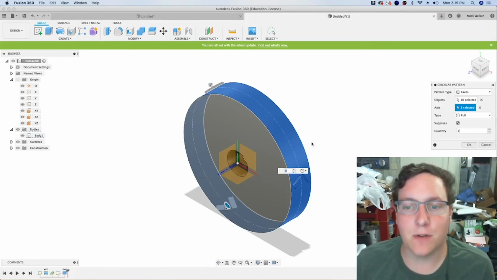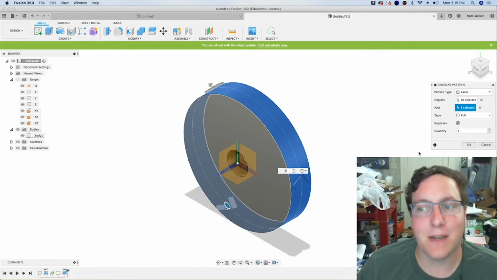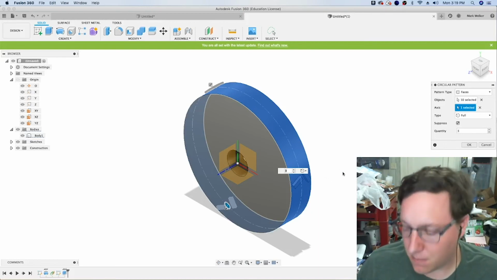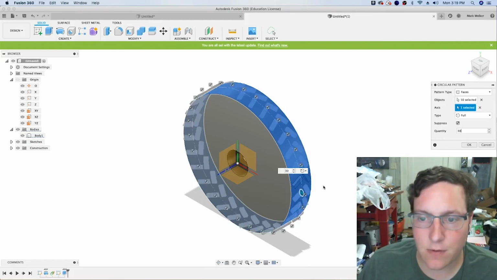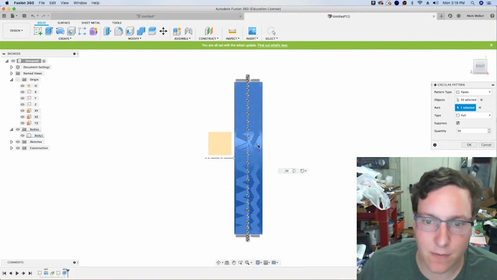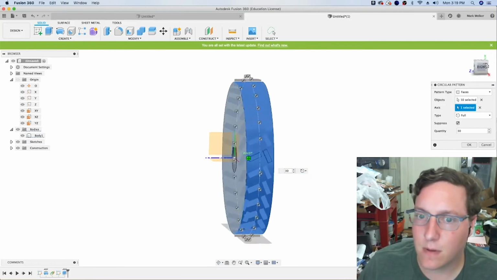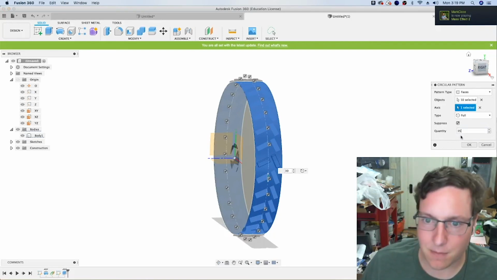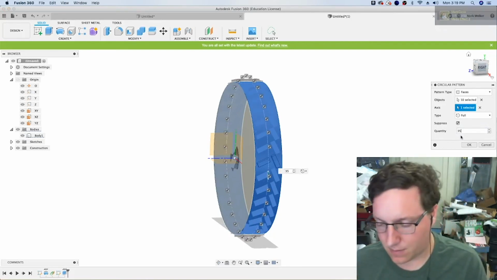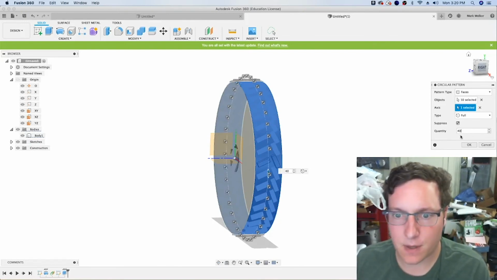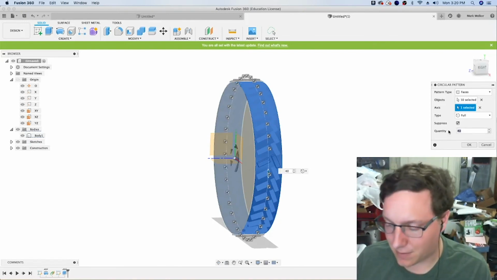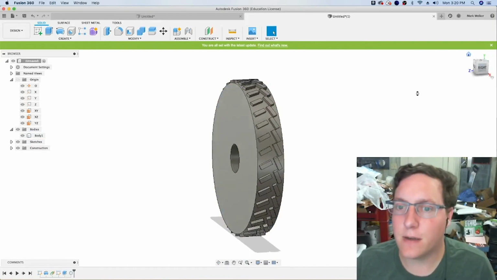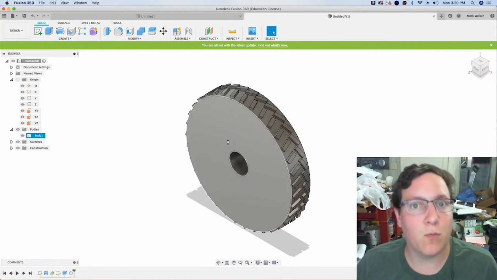But now the next step is to set up that pattern so it's repeating as many times as we need. You could do some rough counting, you could do some rough spacing, but let's say about 30 of those. Maybe take a look from the right side. We can try going up a little bit, maybe 35 or maybe even 40. That gets a little tight. It's not the best pattern that I've ever created for these, but at 35, we've got a form of tread, and that's basically what you need to go through.